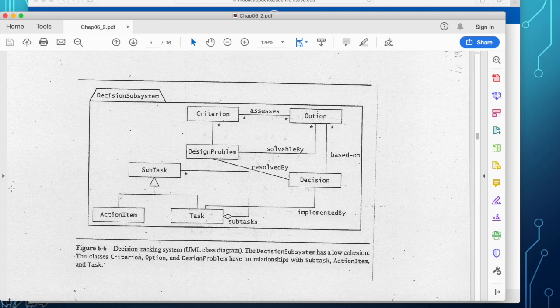The subtask is a superclass, with action item and task as subclasses of the subtask. There is a class called criterion that assesses the option. There is a decision class, and the interaction resolved by in the design problem, and so on.